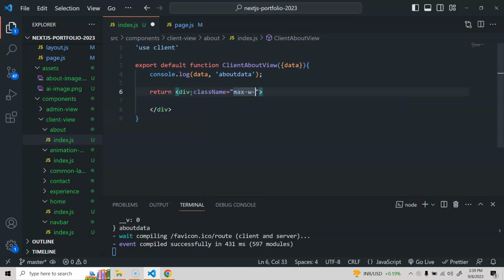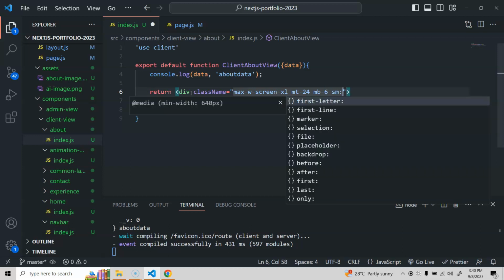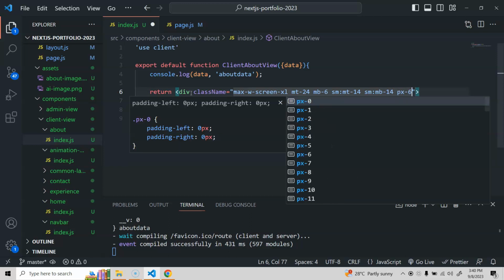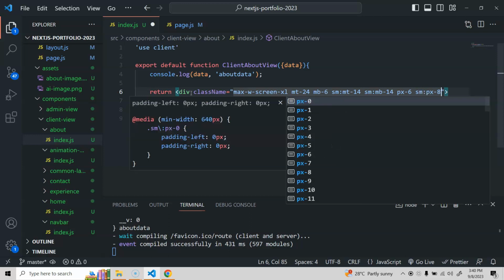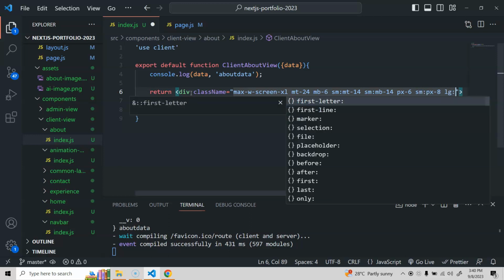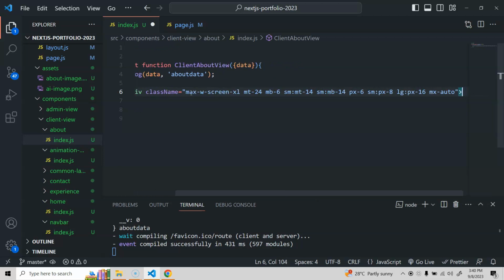We'll do max-w-screen-xl, pt-24, mb-6, sm:pt-14, sm:mb-14, px-6, sm:px-8, and for large we're going to do lg:px-16, and mx-auto.